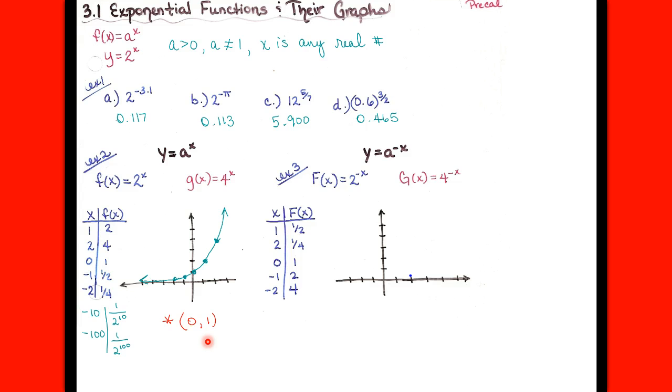Now, if they shift it or reflect it or stretch it or shrink it, or if they contort my graph in some way, then that may not be true. But for my base function, my base exponential, that can be a landmark for me. The other landmark is what we just discovered by the work that we did, that I'm going to have a horizontal asymptote at y equals 0.